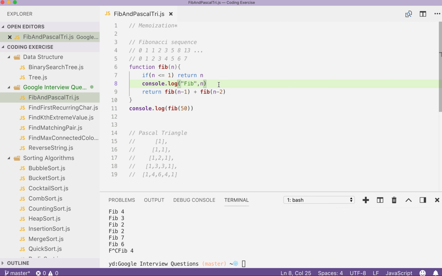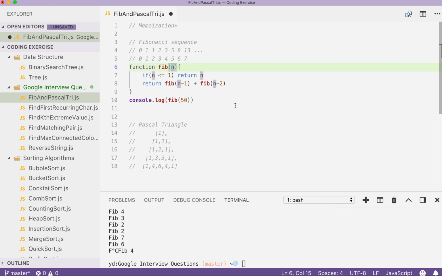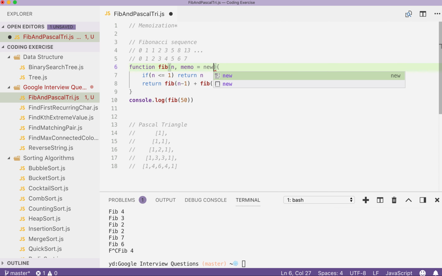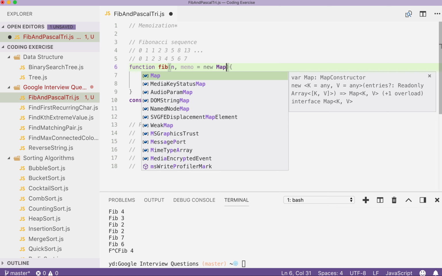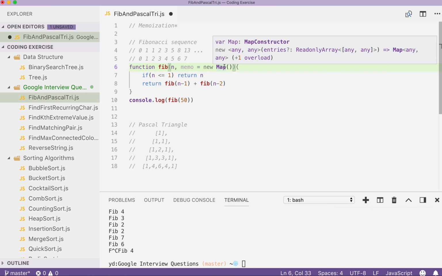What if we just put a memo here? Memo stands for memoization, and let's initialize it with a new map. The map is going to be super fast, but it has a limit on the size. Unlike an array, which accepts a bigger size, a map accepts fewer sets.